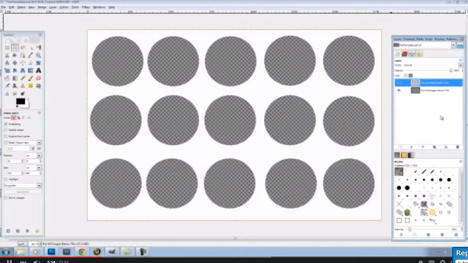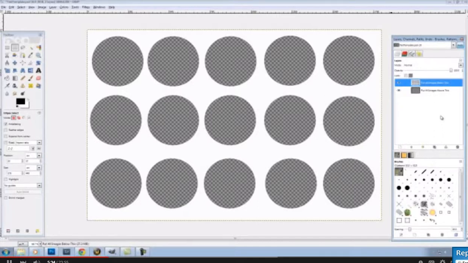So what we're going to do is put all of the images that we want in the circles in between these two layers. It's kind of like a sandwich. This is our bun. The template is our bun. We've got the bottom layer, we've got the top layer. We're going to put all the good stuff inside.